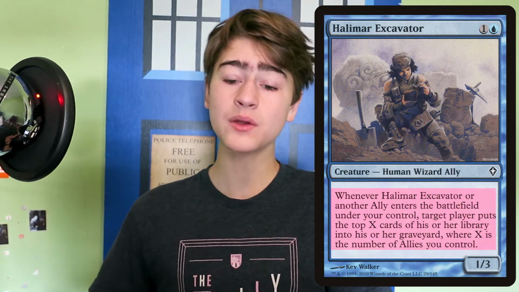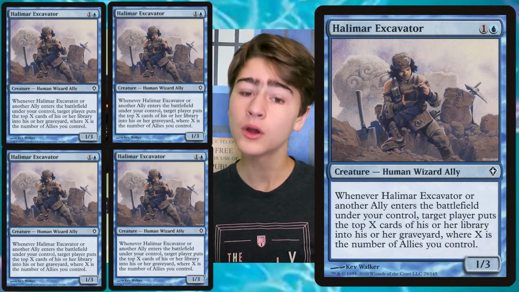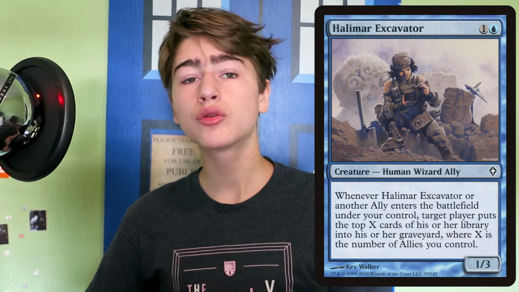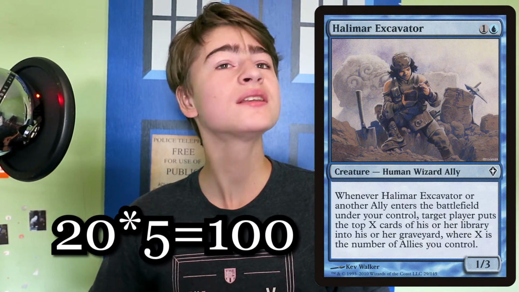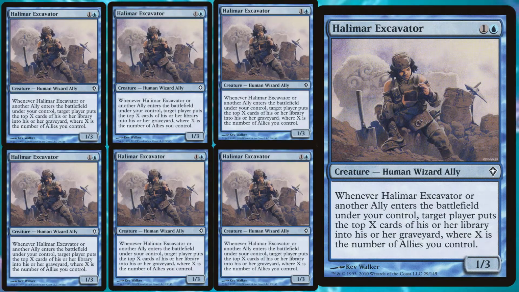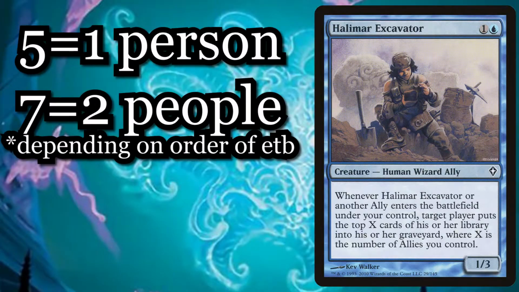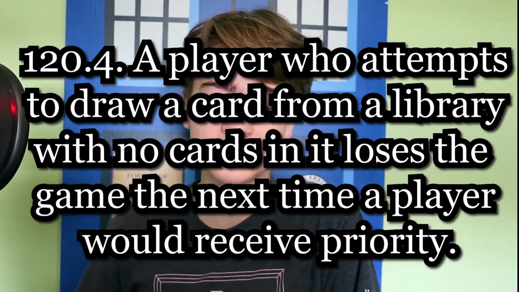So let's say we make 4 copies of Halimar Excavator, which is a pretty typical amount for this deck. We can then have 20 triggers of milling somebody for 5, which is enough to kill someone. And as we add more and more Halimar Excavators, it becomes even easier to kill the next person and the next person. This can be a very powerful way to deck someone out.